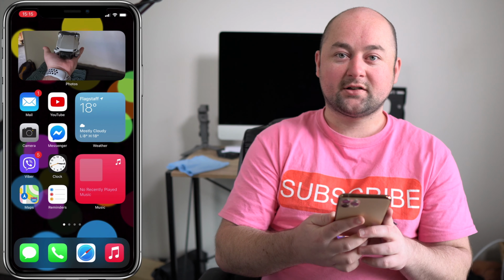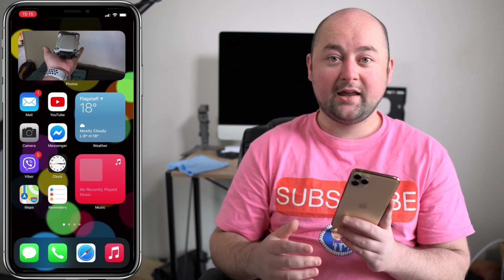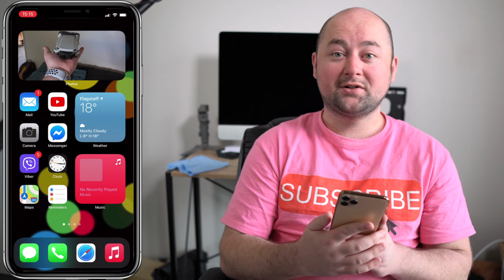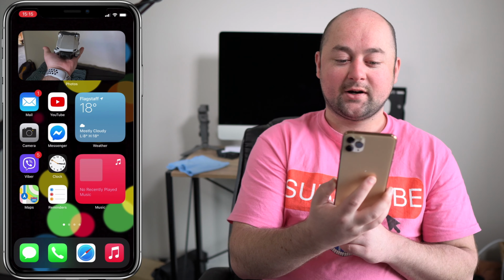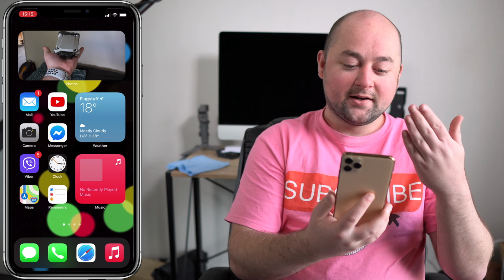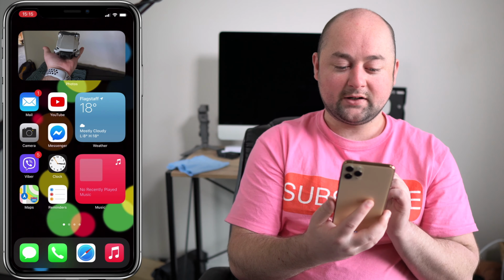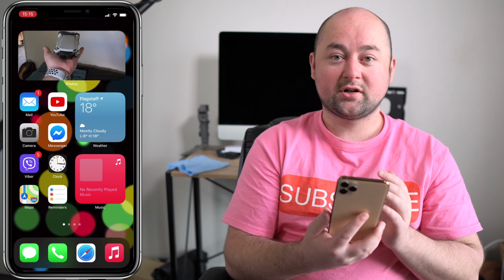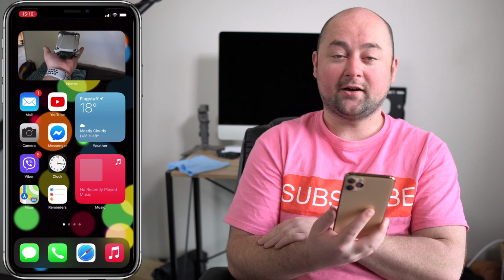Okay guys, so I've got the screen recording in front of me going, and I just wanted to show you what is on my iPhone. Now I've got iOS 14 at the moment, so that's why you can see a bit of a different setup. So at the very top, I've actually got the new feature of showing your photos. It's really, really cool. It just shows you a brief portion of your photos and it kind of skips through them as the day goes by.